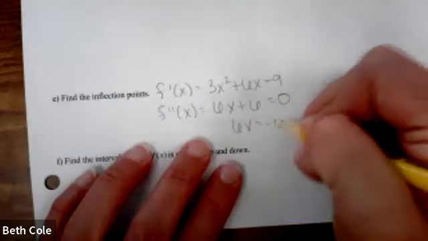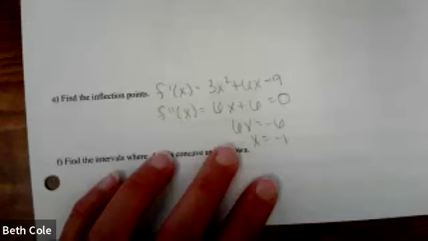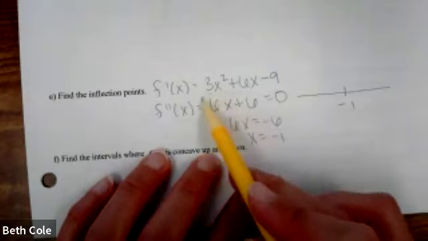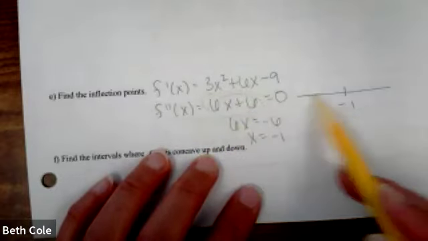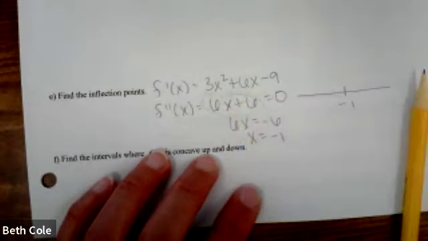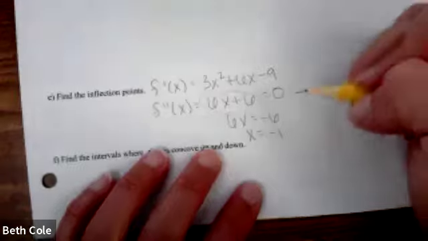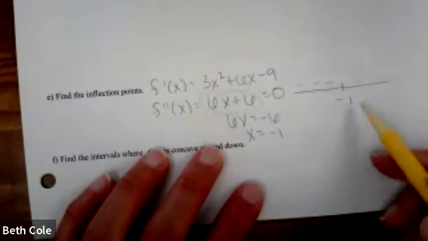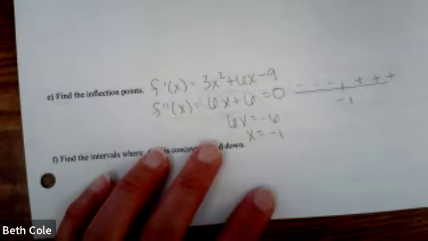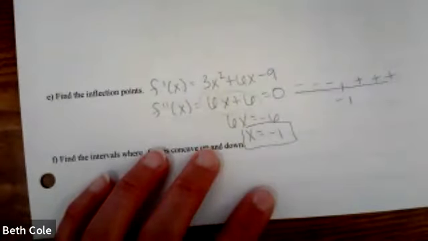X is going to be -1. It doesn't count unless there's a change. So if I make a little number line for my second derivative, give me a number that lives in this section. -2. And you don't even work out what it is. It's just like gladiator style, lives or dies. If you plug in -2 to this, it's negative. If you plug in something bigger than -1, like 0, it would be positive. So is there a change? Yes, this is our inflection point. But you have to check that there's a change.